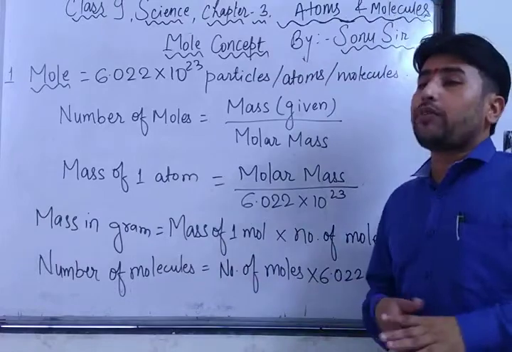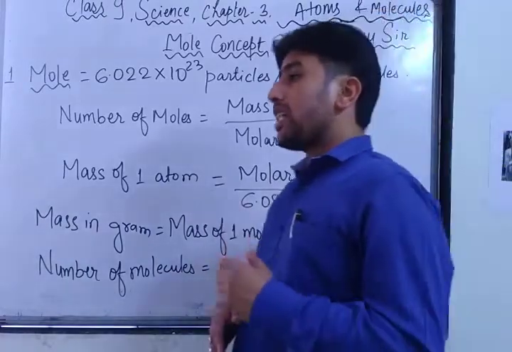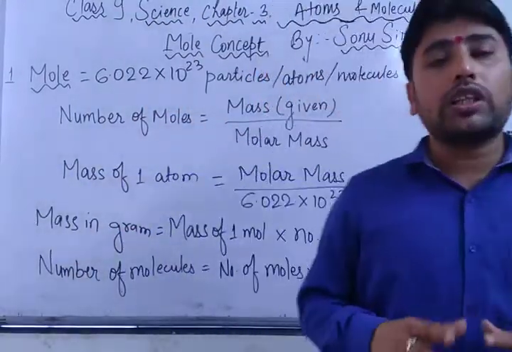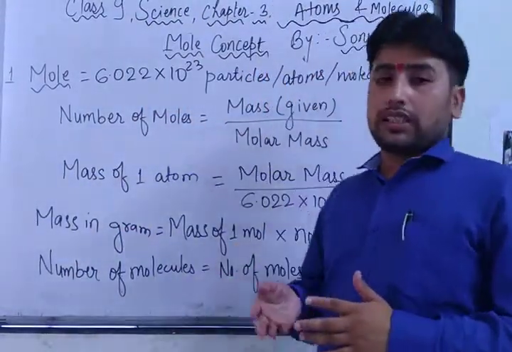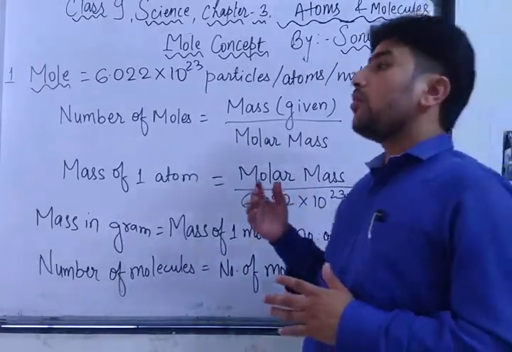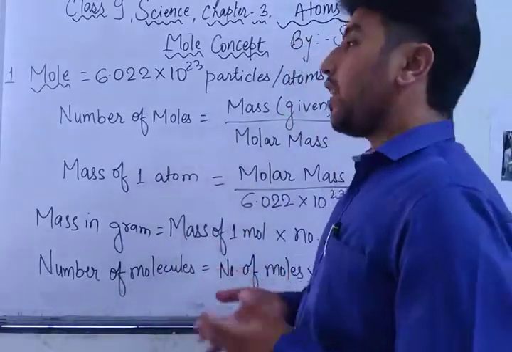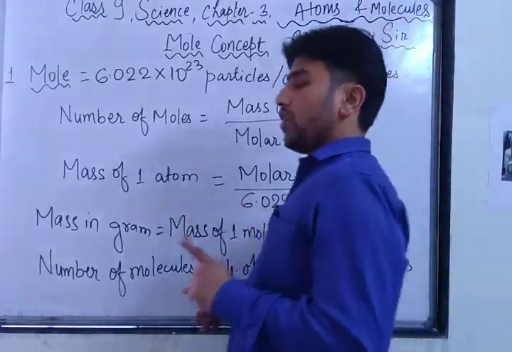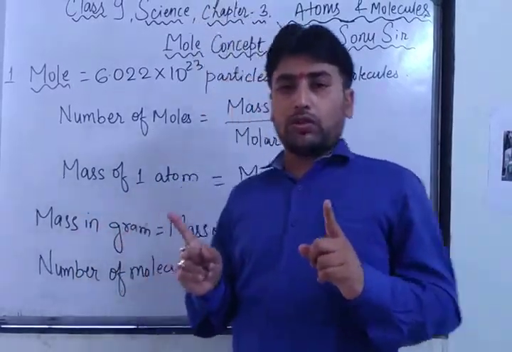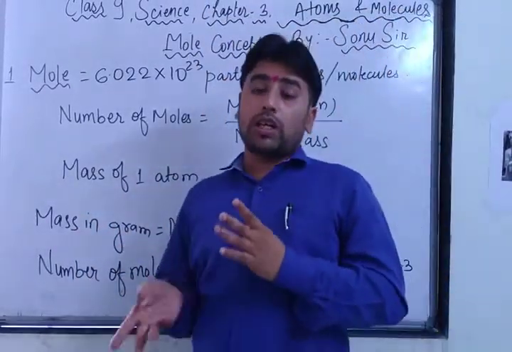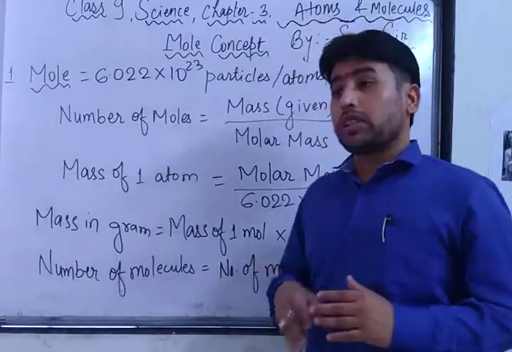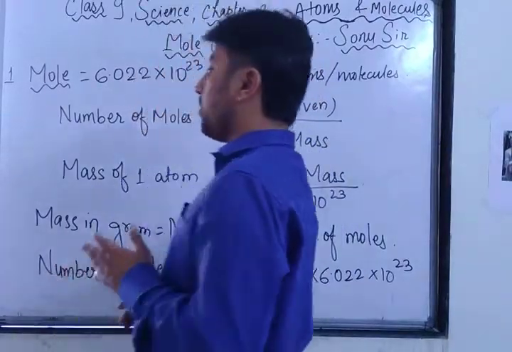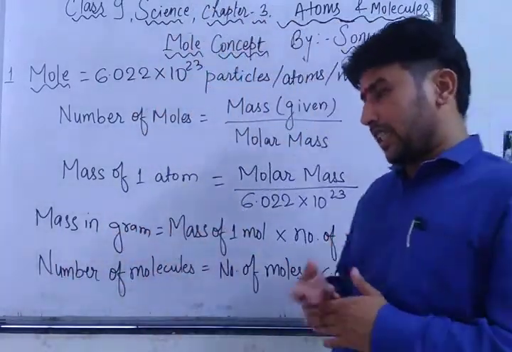And after that, if I talk about the mass number, generally from 1 to 20, all the even numbers: mass is twice the atomic number, and for all the odd numbers, mass is twice plus 1. Hydrogen, atomic number 1, mass number also 1. Helium, atomic number 2, mass number 4. Lithium, atomic number 3, mass number 7. Beryllium, atomic number 4, mass number 8.9, approximately 9.